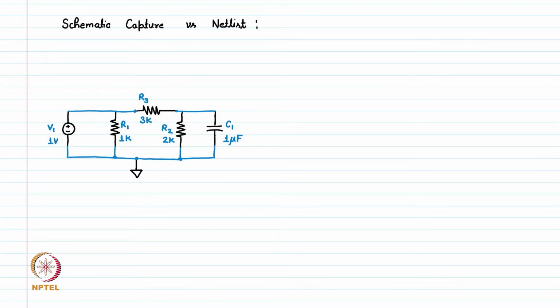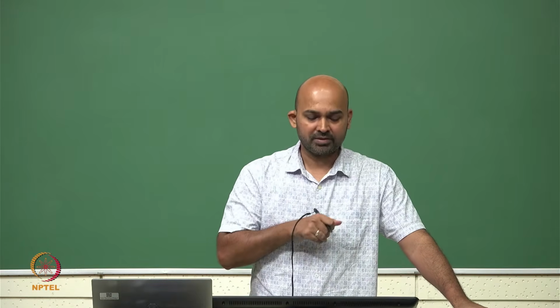Now, from our earlier discussion, we have KVL, KCL and we have mesh analysis. We can perform that mesh analysis on this circuit and find out the node voltage and current. Let us say we have 2 nodes here, one is this node A, this is node B. So, we can perform mesh analysis on paper. We can write KVL and KCL, solve the equation and get the node voltage at A and B or any branch current in R1, R2 and R3. So, this is the pictorial way of representing a circuit. This is called the schematic or the schematic capture.